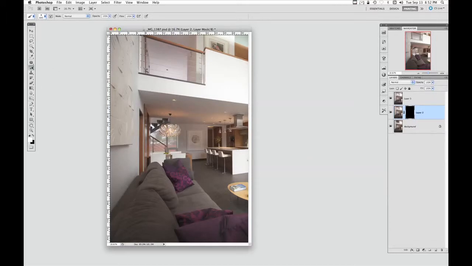Now select the brush tool with opacity at 100%. We can now start brushing in the area of lighting we wish to use. If you make a mistake, hit the X key to change your background color position and you can brush back in the image. Apply the same technique to the next layer and so on until you have added all your lighting layers as shown in the next section.